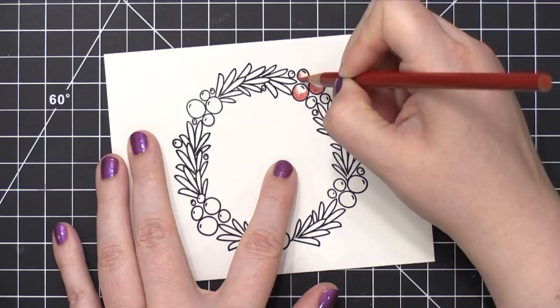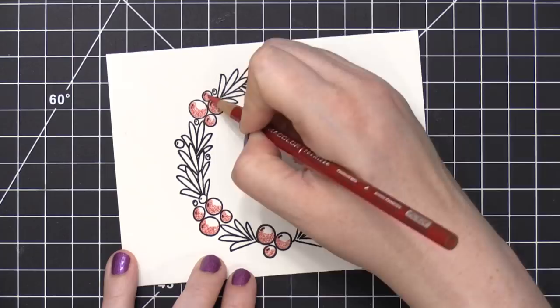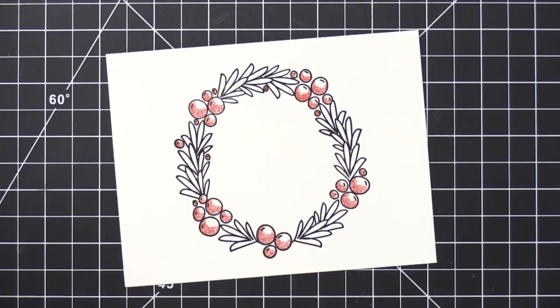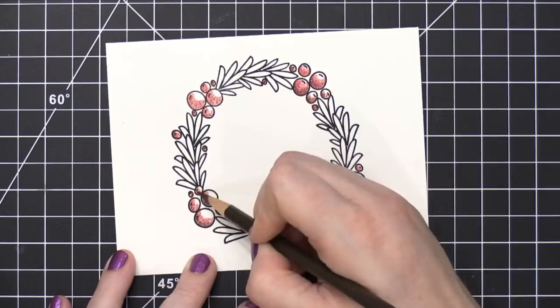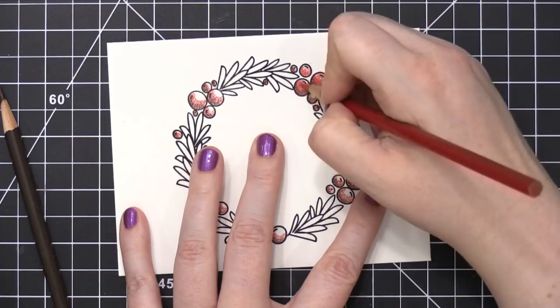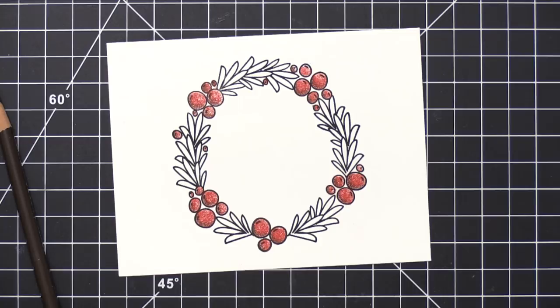So now I'm going to do some really simple coloring with colored pencils. I'm using some Prismacolor colored pencils, and I'm just starting out with a nice red shade. And then I'm going to bring in a brown. And I'm bringing in brown because, well, this actually kind of goes back to when I color with Copics. When I color with Copics, I usually use a brown as my darkest shade for my reds. And that just kind of deepens the red shade and it doesn't look quite as stark. So I decided I would use a brown for this and it worked really, really well. So I just did a small layer or a light layer of the red, added some brown, and then went back over it with that same red color just to kind of mix those colors all together.